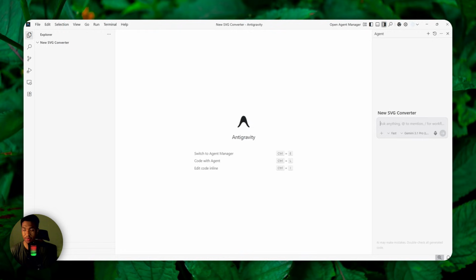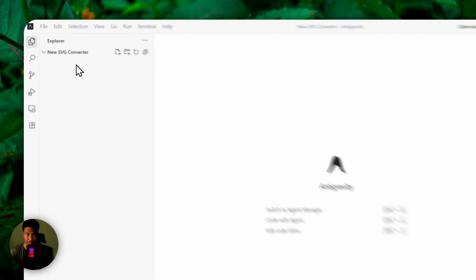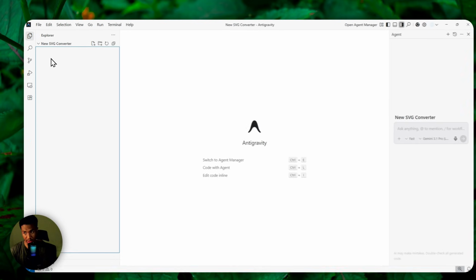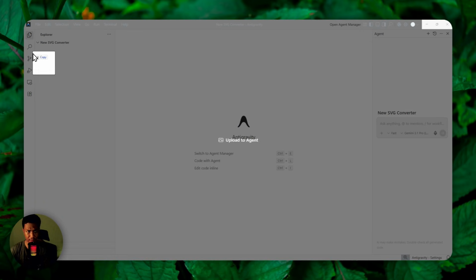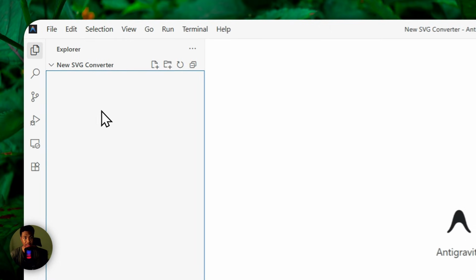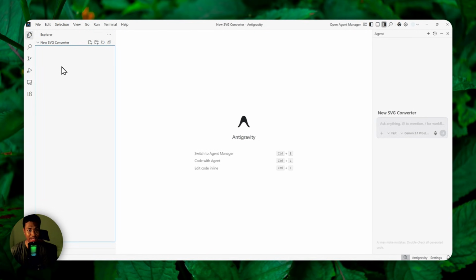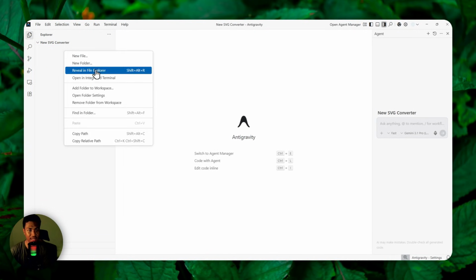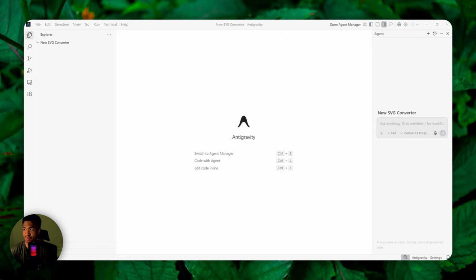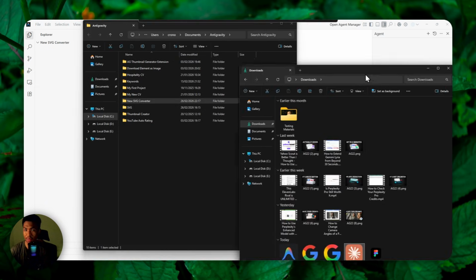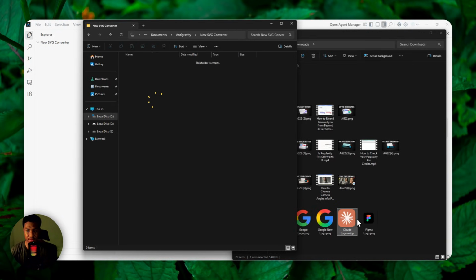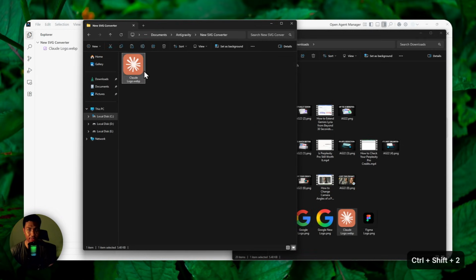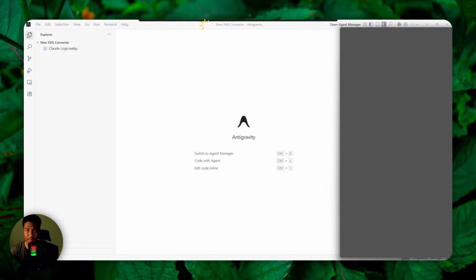And there you go. So right here, you basically have to put the image into the directory of the workspace folder. Usually you can just drag and drop the image file into this area, but somehow now I cannot do that anymore. So I guess I have to open it manually in File Explorer, and here I'll just drag and drop maybe the logo of Claude into this one. Just maybe copy and paste. There you go. So we got the logo of Claude into that directory.